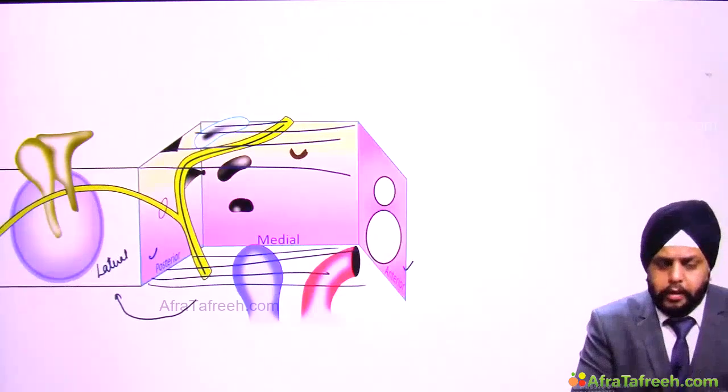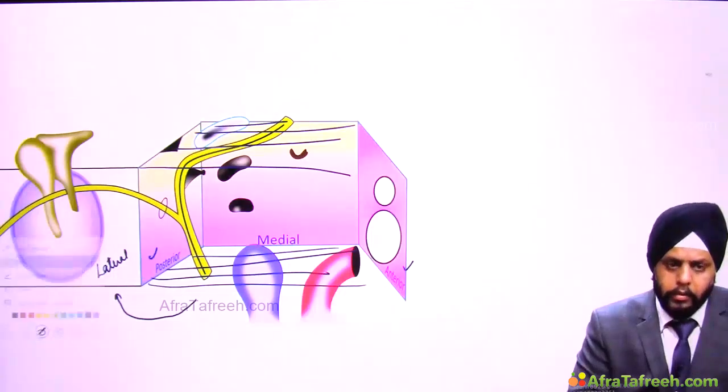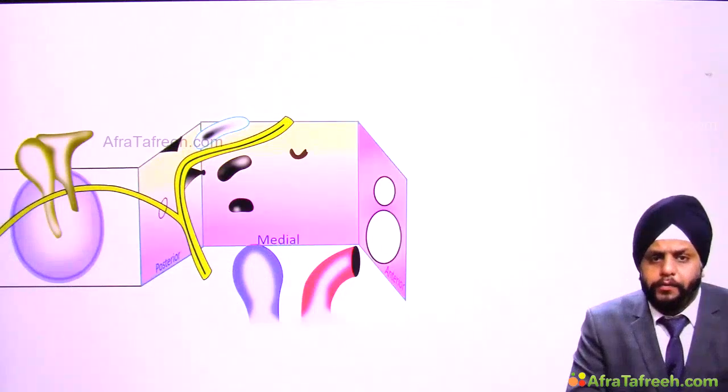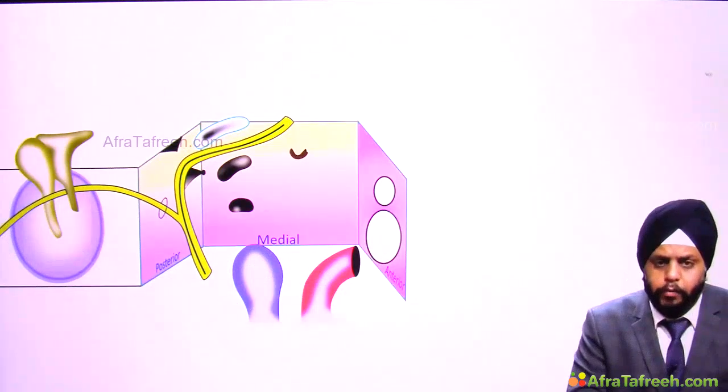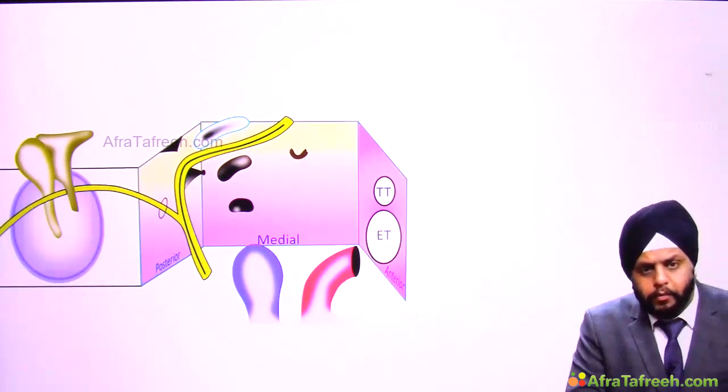Okay, let us start our discussion first with the anterior wall. Anterior wall I have already discussed with you. How many openings? We have right now seen only two openings. Which two openings? There is an opening for canal of tensor tympani and there is an opening for eustachian tube. All right.